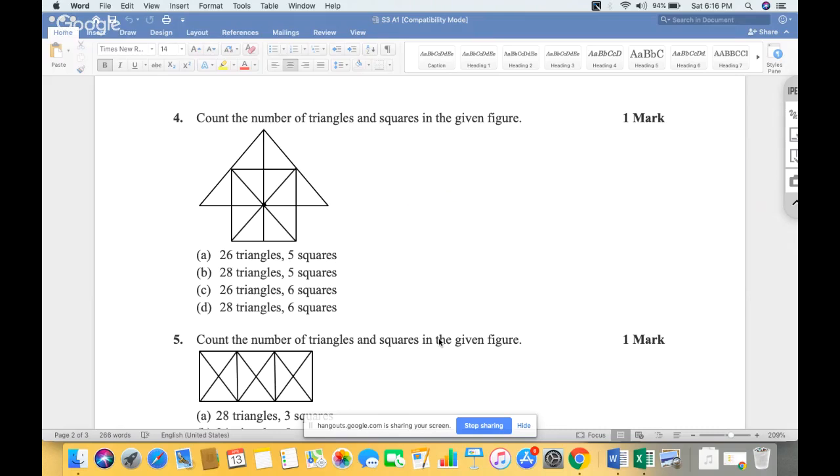How many of you counted the number of triangles and squares without naming the vertices? Here there are many vertices. How many of you just typed the answer in the chat box? How many of you tried to count the number of triangles and the number of squares without writing the names of the vertices? By writing the names, I mean A, B, C, D, E, F, G, H, likewise.